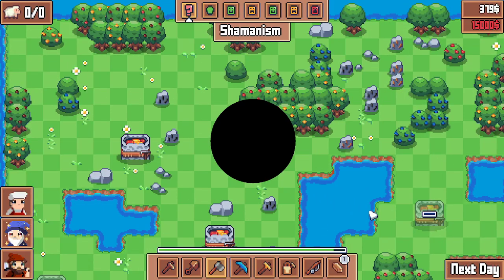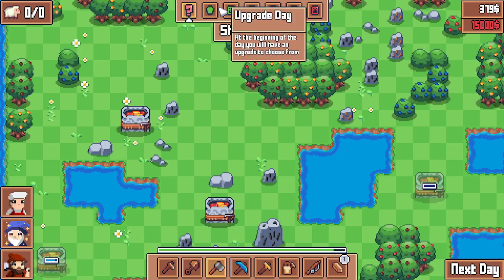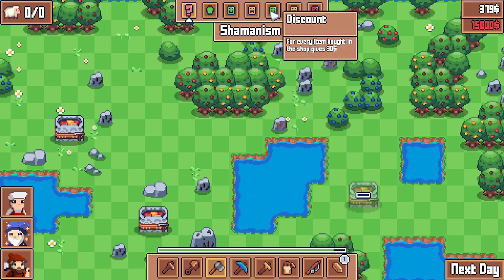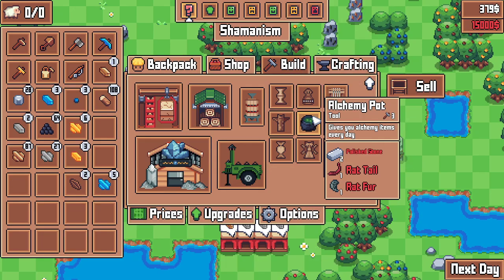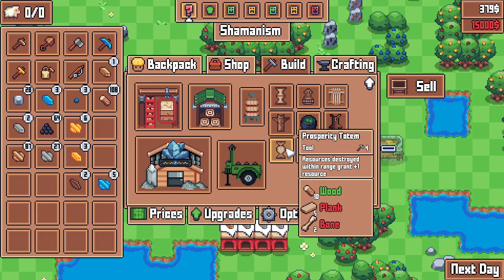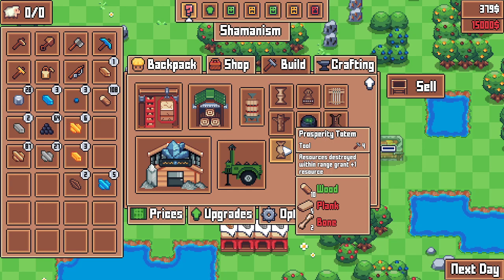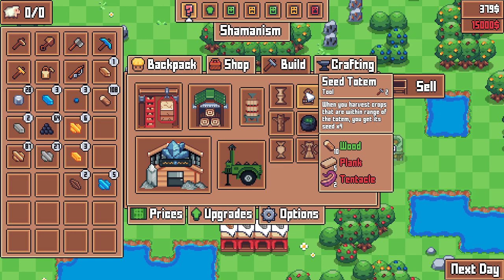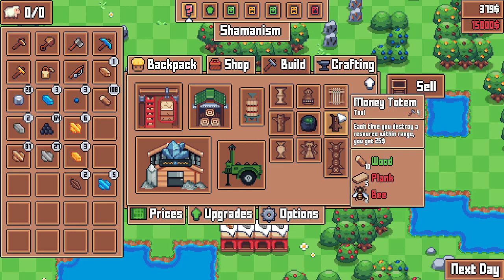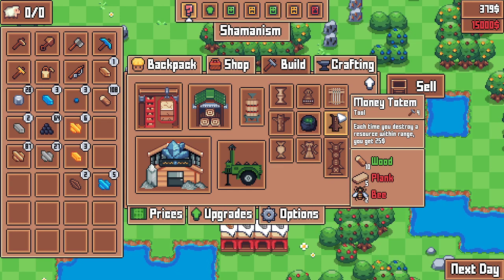All right, let's hope this week is good. Please be a good week. Every day for each totem that is built, you get $100. I'm just running out for every item in the bot. Use a tool, gross. Honestly, I wouldn't mind having this one. I just don't know where you find bones. Bones suck. That's really easy to get. I might make that.